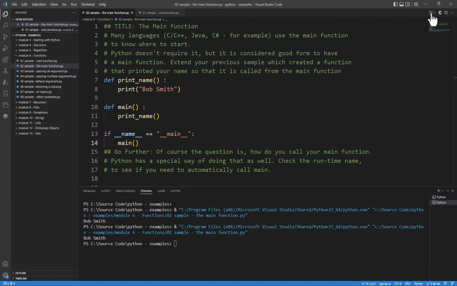So notice when I run this, __name__ equaled __main__. If I import this as a library, that name is not main. It's something else, however I got imported in. And so main won't run automatically.